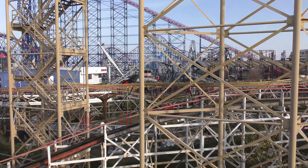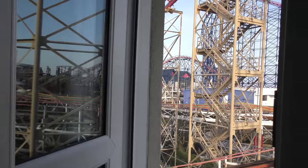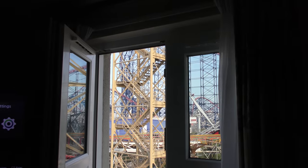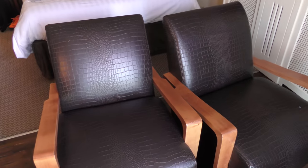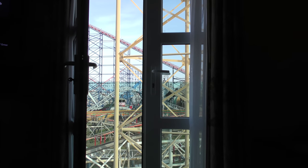One of the good things about staying in a deluxe double here at the Big Blue is you get the doors rather than just a window that only opens so far. So say you wanted to come here for three or four days, you could park yourselves on these chairs and sit and watch the Pleasure Beach as it's open.